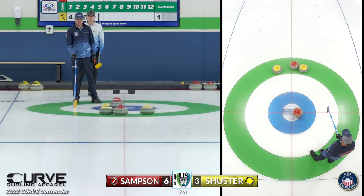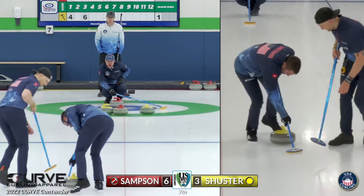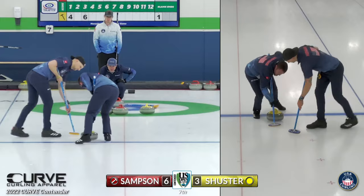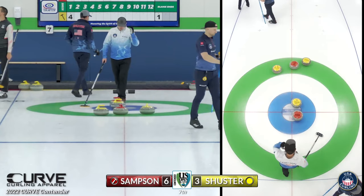Sampson is trying to replace that center guard, which they need. You need a center guard to steal, or you need a center guard to have a good chance at stealing without relying on a miss from your opponent. Landsteiner's been on this one the whole time. Looks like they're playing a tap, actually. Tap on the outside yellow. What a sweep. Really nice sweep by John Landsteiner, keeping that rock straight.